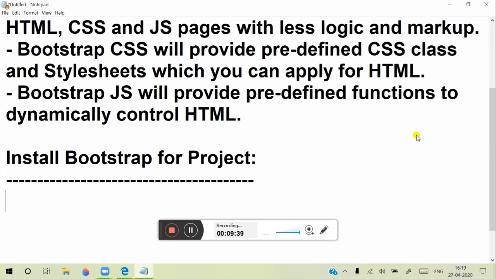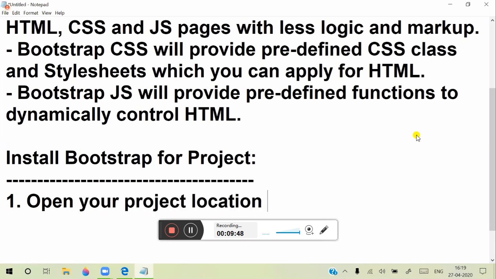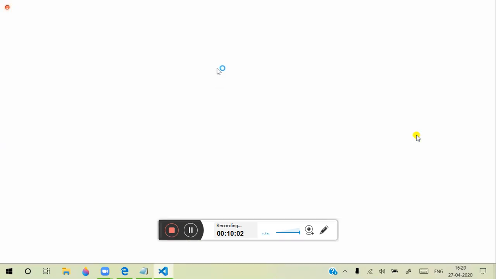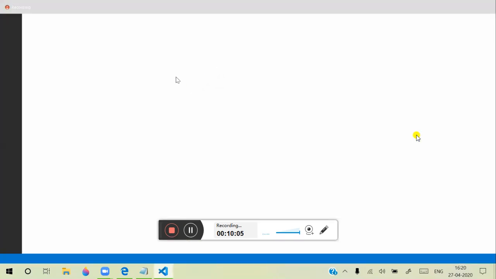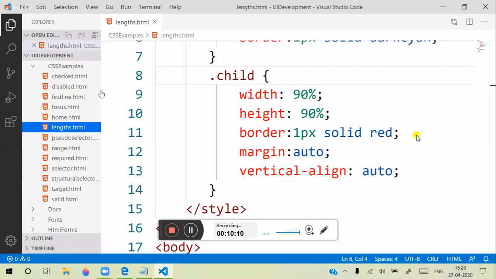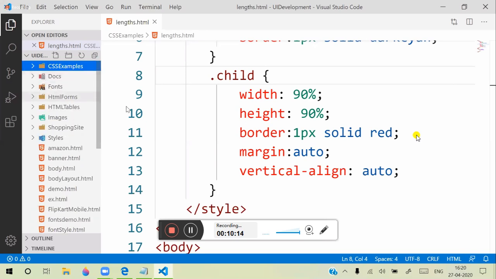First important to install Bootstrap, open your project location in command prompt. Our project location we have to open in command prompt. So before this, I already told you about how to work with fonts.